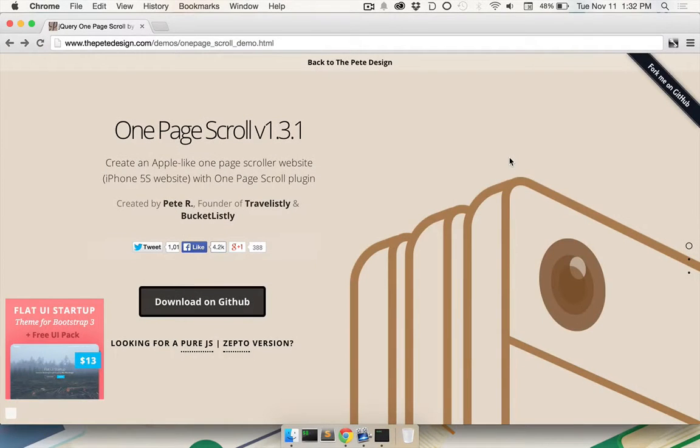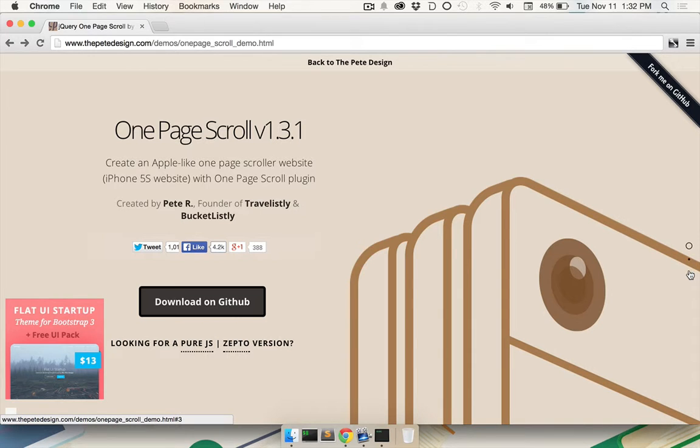In the last lesson, we learned how to use the Wow.js JavaScript library to create some anime.css animations as the user scrolled down the page. In this lesson, we'll learn how to perform scroll hijacking by making use of another handy plugin called OnePage Scroll.js. So if we look at this OnePage Scroll plugin's website, we can see how it works.